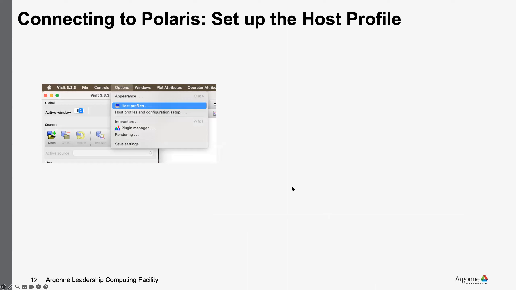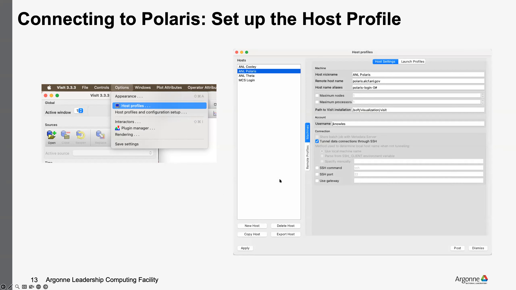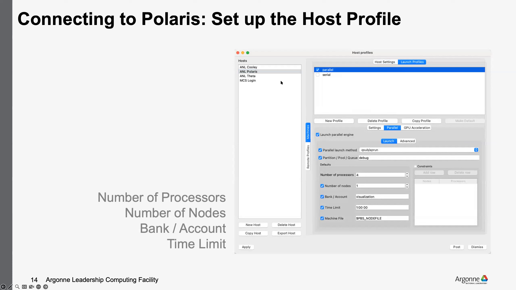Right now this profile is only available for Mac and Linux. You'll have to download this XML file and copy it to your dot visit slash host folder. At this point, you're ready to start connecting to Polaris, assuming you've downloaded and installed VisIt and set up this host profile. The first thing you want to do after opening VisIt is set up your host profile. Go to your Options menu and there should be a setting called Host Profiles. There you'll see Polaris, which is the profile you just downloaded — so now VisIt knows about Polaris.